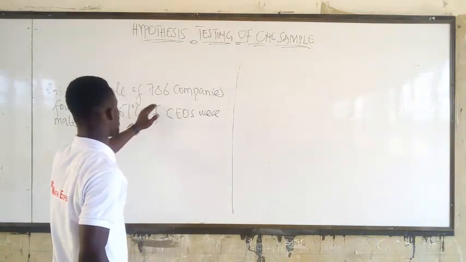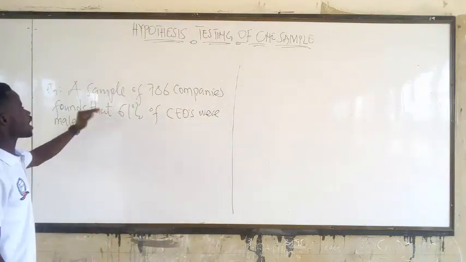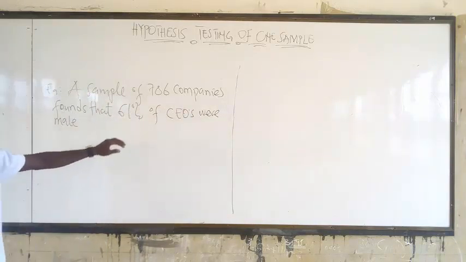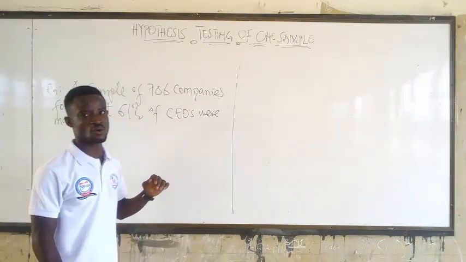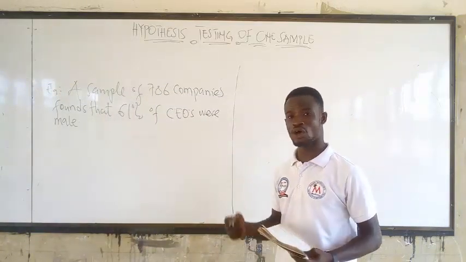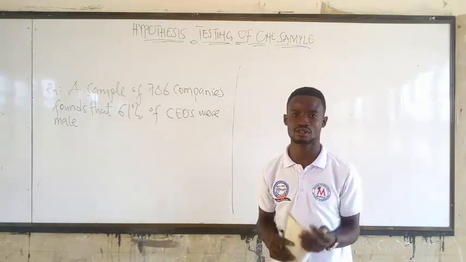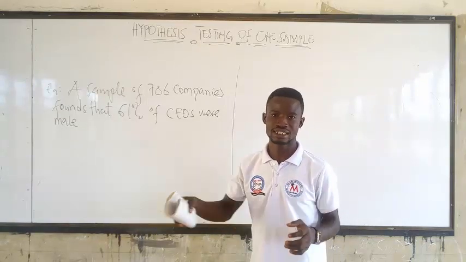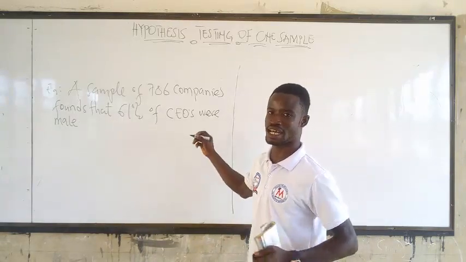So we have a sample of 706 companies found that 61% of the CEOs were male. So you see, even though I said I don't want to tell you that I'm dealing with this test or that test, whether the population, the proportion, the mean, or whatever, let's look at this one. Let's see the one that we can use to do this.